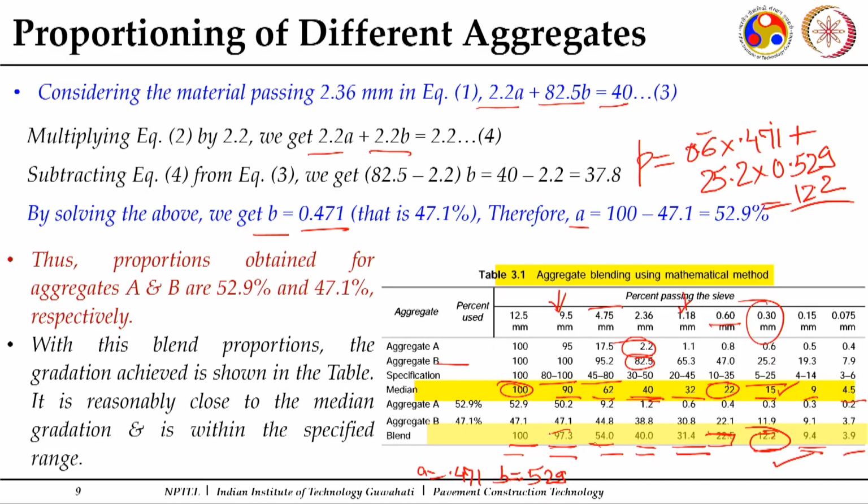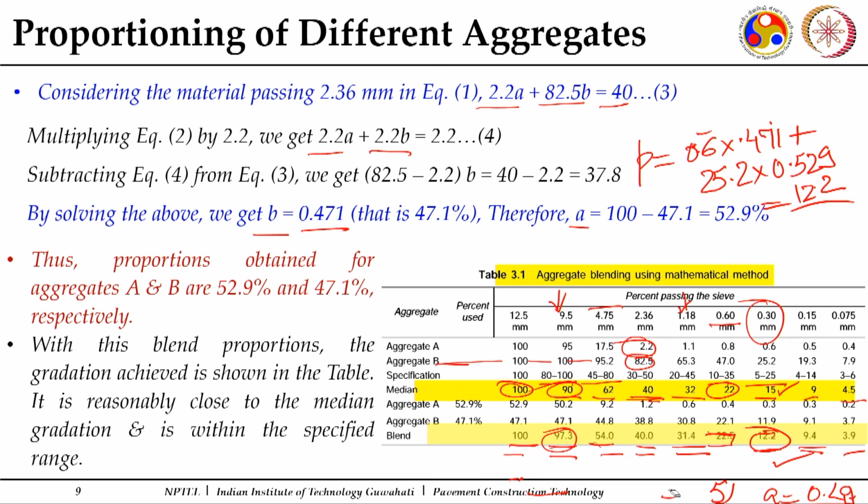I can fine tune it, because still all are within ranges, but as I mentioned here it is coming to be a bit finer compared to what I was requiring, 90%. That means the share of B is more, because B is the material which is finer in this one. So what I can do is reduce the percentage of B slightly. Here I was having 52.529. So I can make B as say 0.51, and similarly I can make A as 0.49. With this one I can make one attempt whether this is working or not.